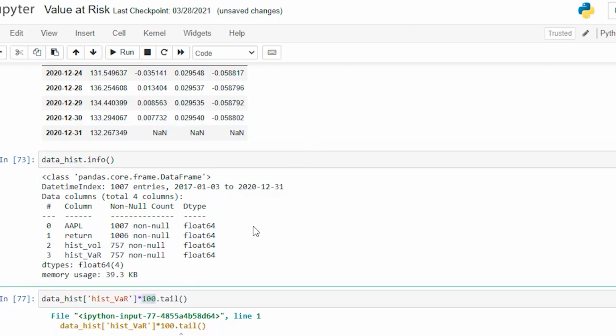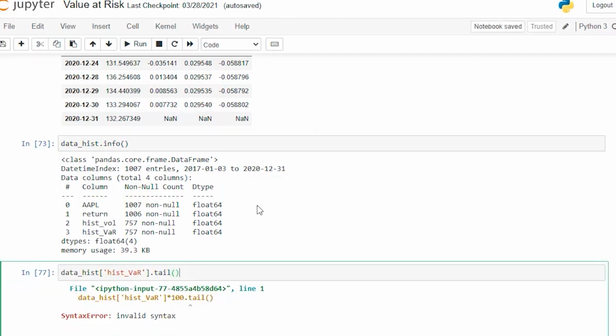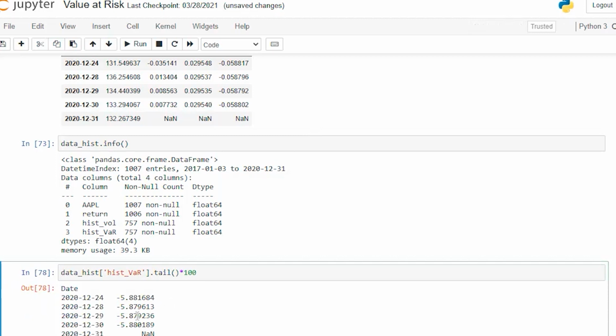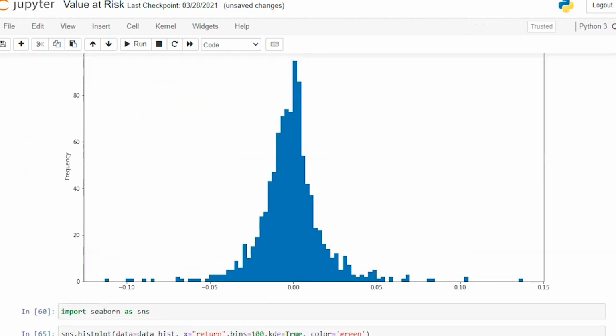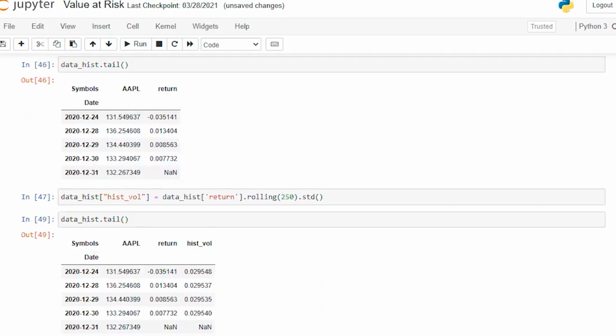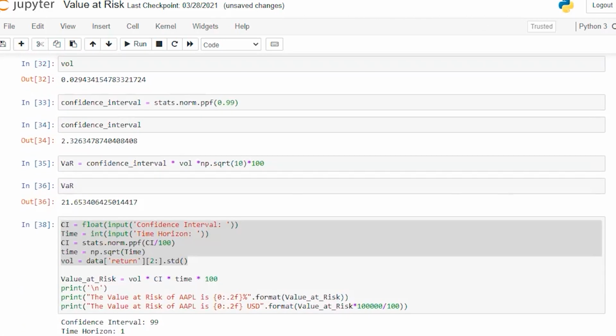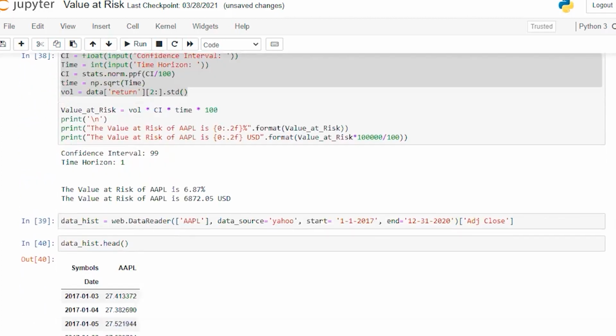So you will see, okay. In fact, I can do it directly, but let's try this as well. Okay, so it's negative 5.88. So what was our number here, which we have just calculated before?